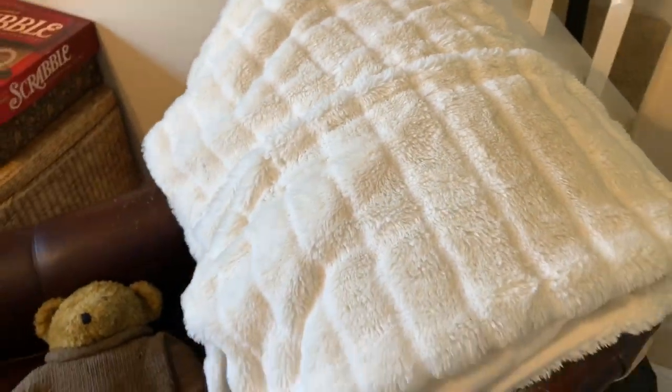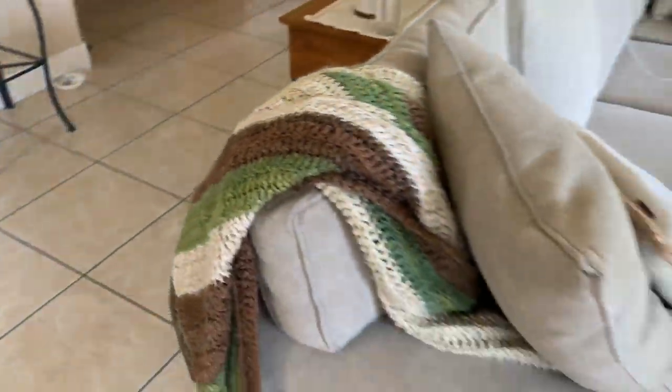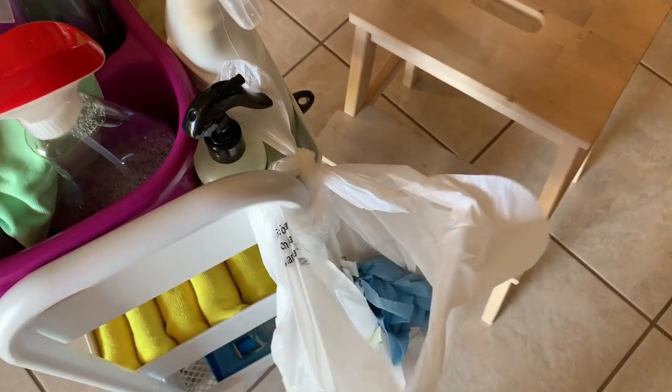Goodwill is going to open up, so I'm going to use that blanket for this chair. I'll fix it. And then this is going to go in the living room. Little bag here for garbage so I don't have to go back and forth to the garbage can. I don't know why I didn't think of that before.